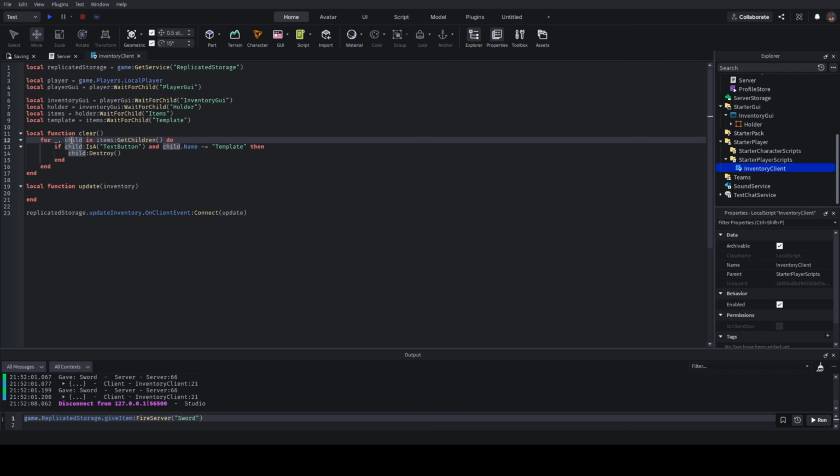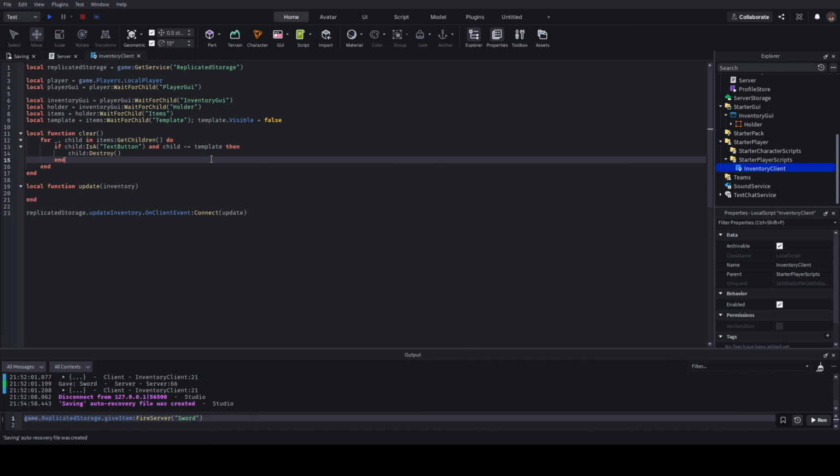So we're going to loop through each child in the items. If the child is a text button, which our template is, and if the child doesn't equal the initial template, so it won't delete our initial template, I'm just going to make sure this is not visible.